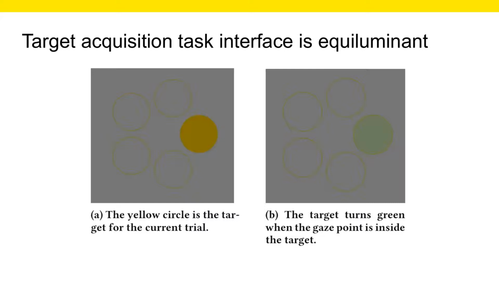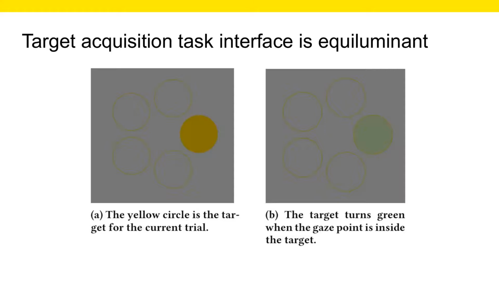Once the cursor enters the target, visual feedback is given by turning the target green, that we can see in Figure B. The colors are designed so that the interface has constant and equal relative luminance values throughout the experiment. When the colors are similar in brightness, pupil size will not be affected when the participants look at the target or when it changes color as a feedback.